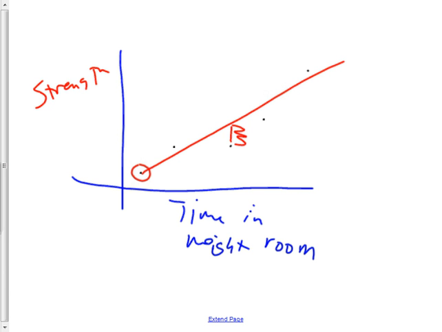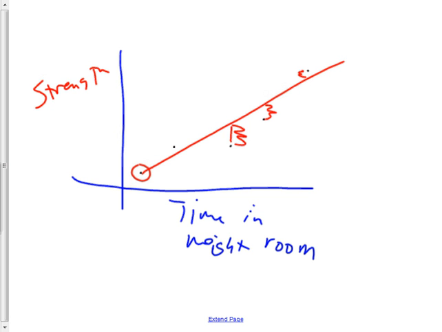It's off however much this is. This is off however much this is. This one's off however much that is. And this is off that little amount. And what you do is you take all the error, how much it's off, you take all those distances and you square them, and you find where you can make that number, the squared number, the smallest possible, and then that's where you put your line.